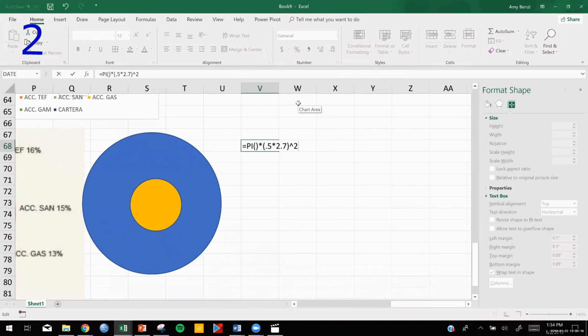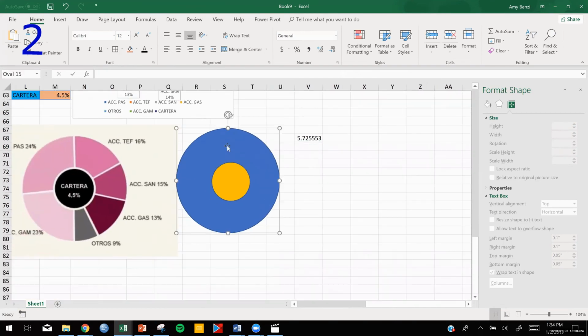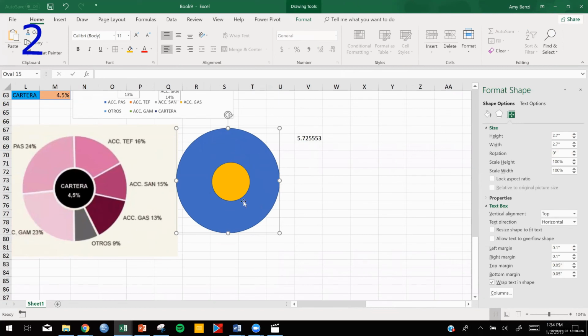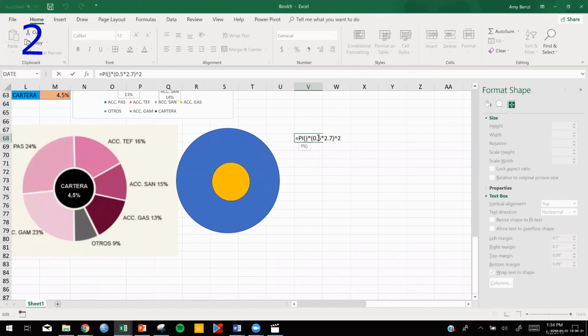Some of you may remember that from your TI 83s and 84s, your caret key, and we're going to hit 2. All right, so that's pi times the radius squared, because again, I'll just remind you that our diameter for this, from one end to the other across the center, was 2.7. So I calculated half of that by multiplying it by half. All right, now I'm just going to copy this down, because I'm going to use the same formula here, except the 2.7 is just going to become 1, which really I could have just deleted it all and used a half, because half of 1 is half. But we already have our formula in there, so I'll just change that number.